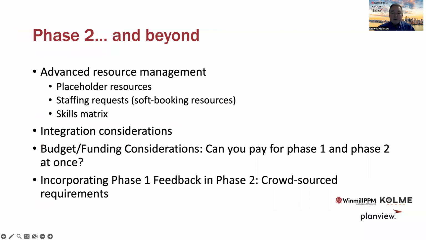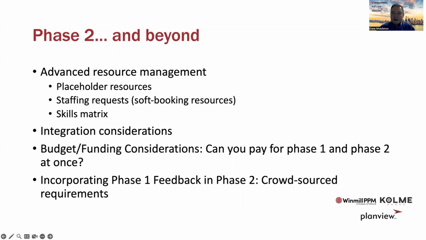All right. So we've gotten through phase one. Congratulations. We have a PPM. That's fantastic. Now what? And that's where we start to talk about phase two and beyond. It doesn't necessarily have to be a phase one, phase two. It can be a phase one and an agile process where we iterate upon this.